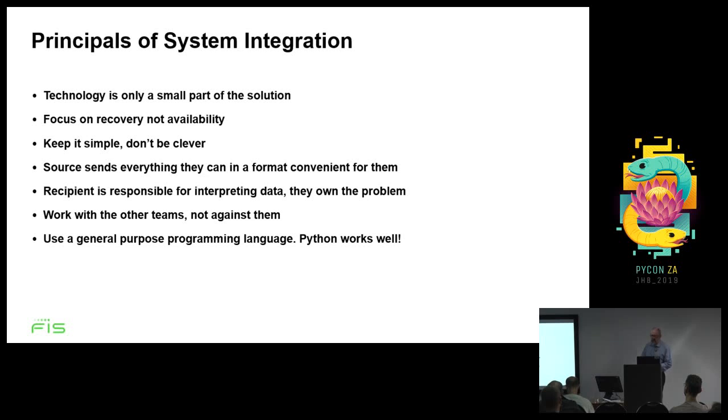Okay. Another rule that I try and get people to understand: source sends everything they have in a format convenient for them. The problem you have here is ownership. The people receiving the data are the ones who are going to own it. The people sending the data, they've just fired it and forgotten it. So make it easy for them. I've been in projects where, as the person sending the data, someone comes to me and says, we need something that matches this exact format and this exact protocol with these exact fields in it. And sure enough, 2 weeks later, they come back and say, throw half of those away. We're redoing half the columns because we realized we didn't get what we needed. Don't fall for that. Just send them everything that you've got, and it becomes their problem to sort out.